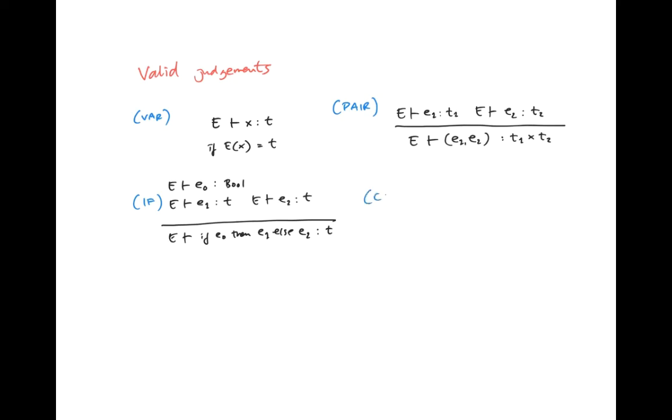How do we type a constant? In order to do this, we actually need to have an additional element in our type system, because we need to have a function sigma that, for constants, tells us their type. So we also assume a constant environment. So given that we have a constant environment sigma, then C gets the type T with respect to E, if it's the case that if we look up the type of C in the constant environment, it's T.